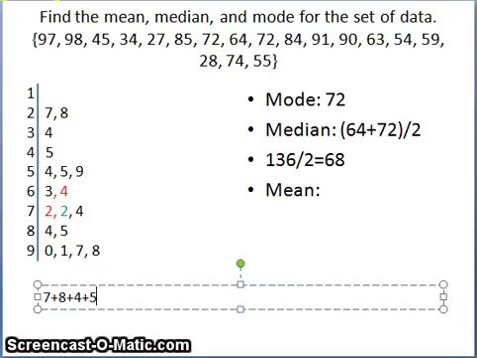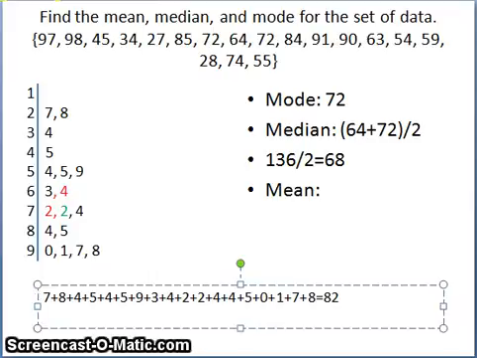Basically what I'm doing is I'm adding up all of the leaves. Okay, so if I add up all the leaves, I will get 82. You can go ahead and pause this, add those up on your own time to make sure that you can add them to 82 if you like. But like I said, when I did this before, the recording ended up super long because I explained how I added each one up. I will tell you that I did pair things up, so like I added the 9 and the 1 to make 10, I added the 5 and the 5 to make 10. I used that kind of a trick to help it go a little faster.